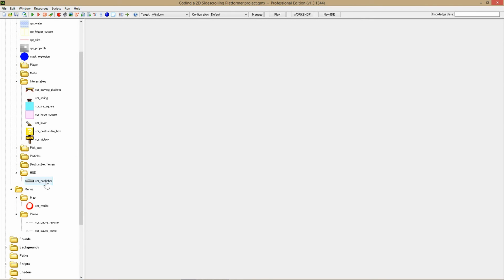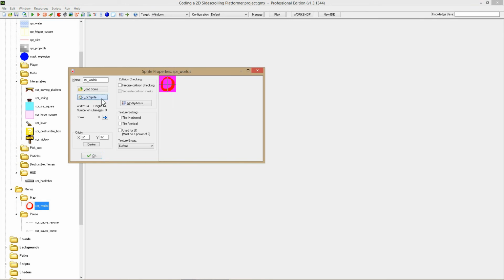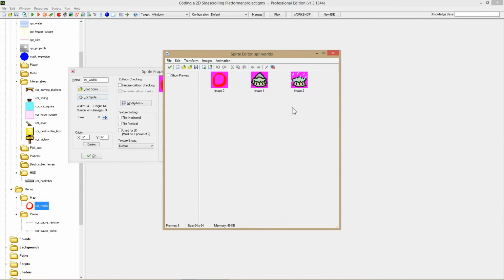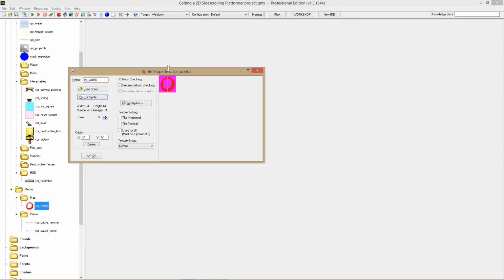And then we have the sprite worlds, which is our world icons on our map. As you have more levels, you can just fill this up with more and more icons. Or you could use individual sprites for each world, so they can be animated or something like that. It could be cool with like the rain here going down animated, or if they were in motion or something like that. But for now I just use this. It's pretty easy to alter. And I guess that was all for the sprites.